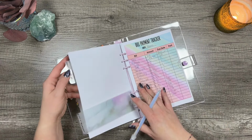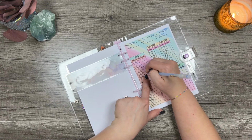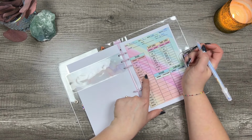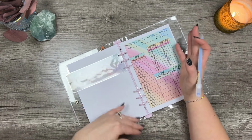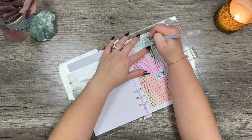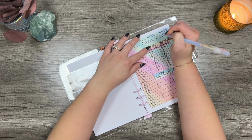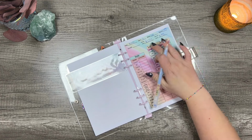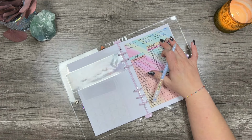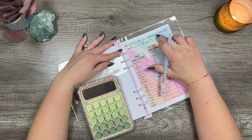So all of that added up together, plus our puppy pills. I went ahead and paid for our puppy pills out of our check card this month because the first of the month came and we haven't budgeted this check yet. So all of that added together is a grand total of $1,774. And all of these two numbers added up together is going to be $2,266 that we're actually budgeting today.